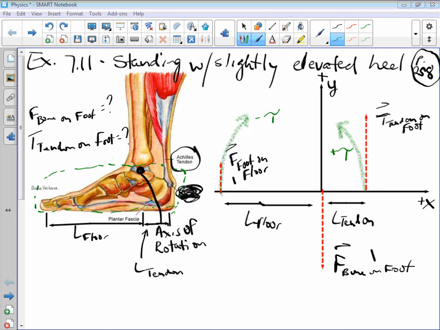So we've got to sketch the Achilles tendon and tibia a little bit. We're defining just the foot as our system. The axis of rotation is where the leg bone meets the foot, basically the ankle. It says the foot's barely off the ground, so we're just going to pretend that there is no angle. We're going to neglect the angle between the foot and the ground and consider the foot horizontal. The weight of the foot in this problem is pretty small compared to everything else, so we're going to ignore that too.